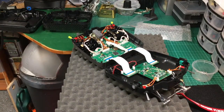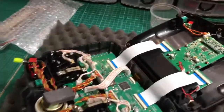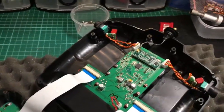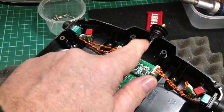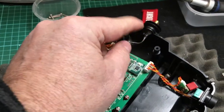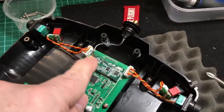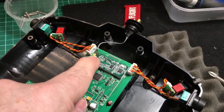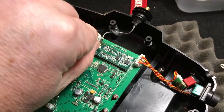I don't know whether you've seen inside the Taranis. If not, this is what you've got. Now, as you can see the switches, there's the antenna mod. This is my old one — just hot glued in there. I'm going to do something different with this one because it's actually bolted in. As you can see, it's clipped on there. I have got some glue just under there which I need to release.